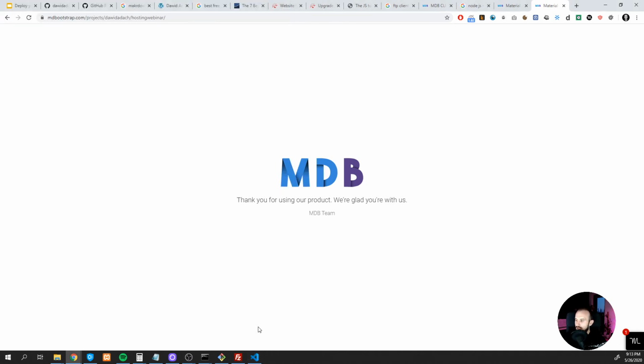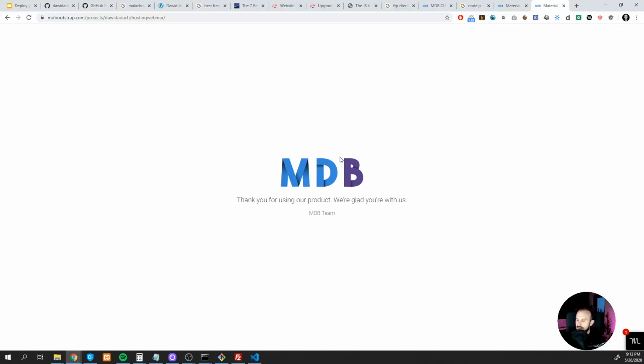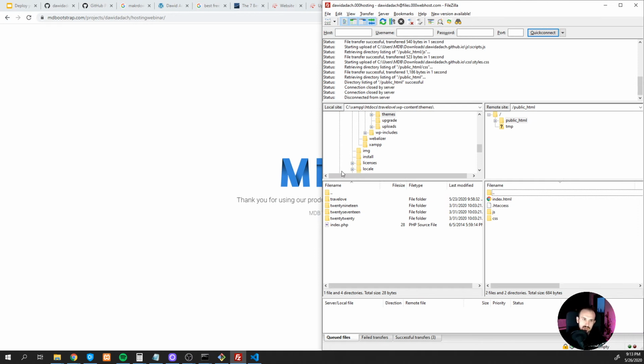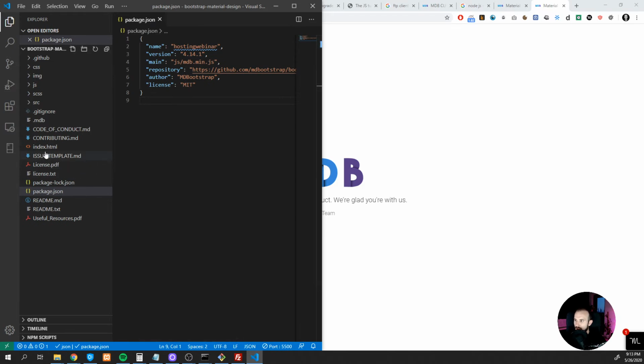So I believe that's what I said. I called it a new way of deploying, because when it comes to FileZilla and so on, when you start building your page, you're gonna very quickly get frustrated that every time you change something, you have to open FileZilla, log into a server, and drag and drop files. You might mess up files, drag and drop a file from server to your local machine, or the other way around, and overwrite something or whatsoever. And here, what you are doing is just building your page here.